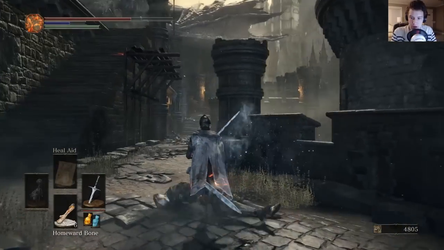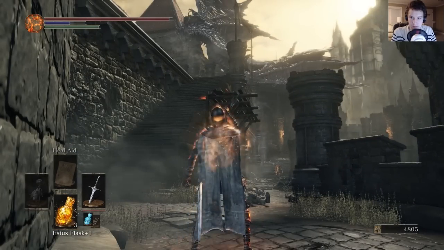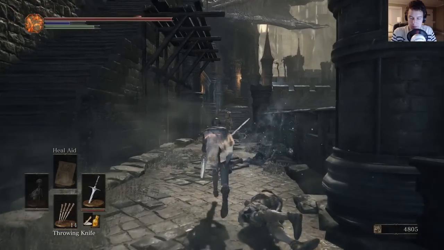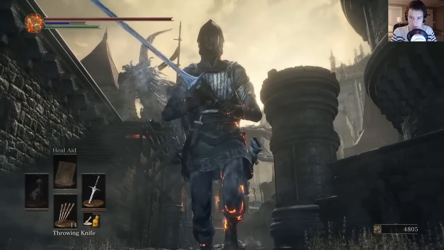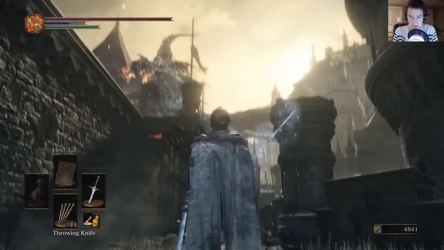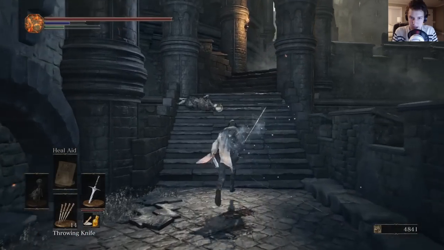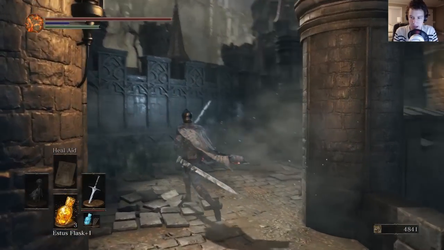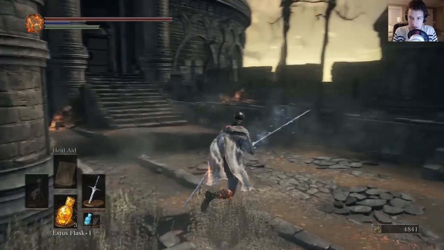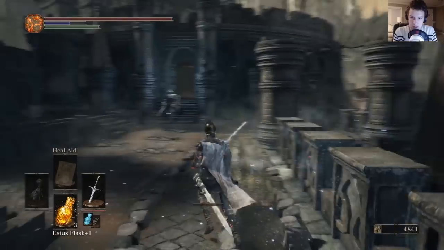Some interesting weapon art possibilities there. Should probably wait for the dragon to do it one more time. Yep. Come on. There we go. You love it. I love it. This knight we're about to fight loves it. Seems like that's the spot I ultimately want to be in.